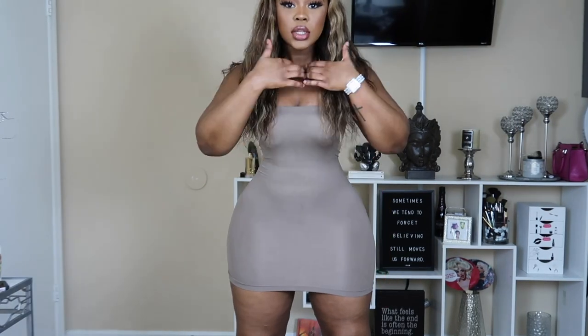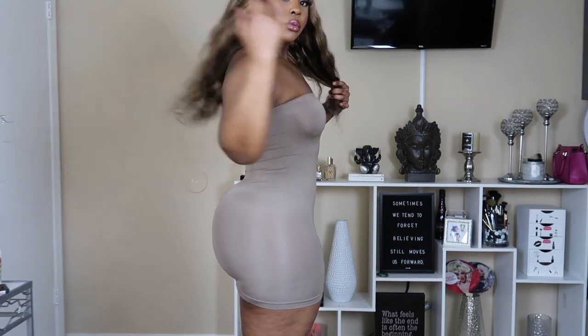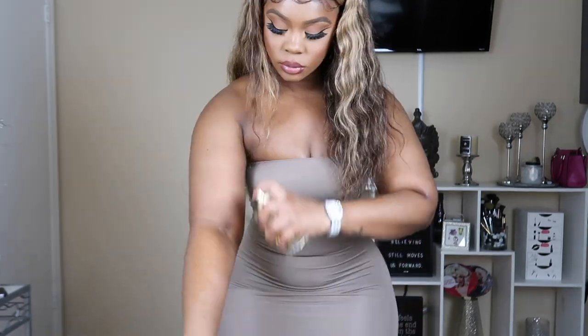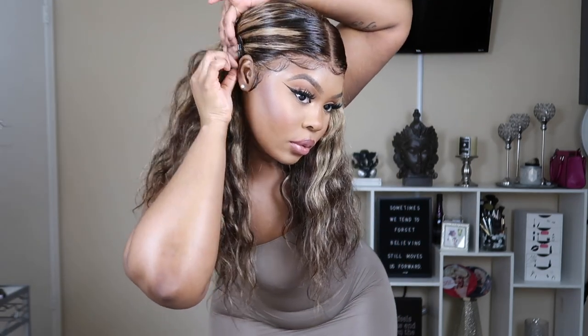Okay, so this is the outfit. Cute shoes. Let me spray my perfume and get ready to go. This hair is really pretty. Thank you, Ali and Jay, girl, because you put me on to some bomb hair. I feel really, really, really cute. So that is me in my full glam. I'm about to take some pictures and wait on my friends to come get me.